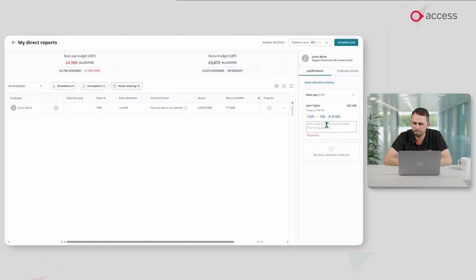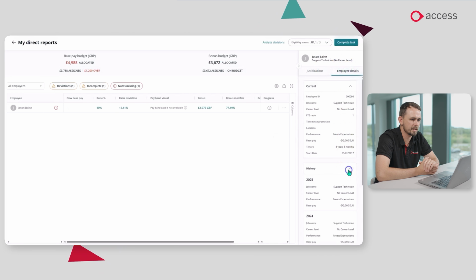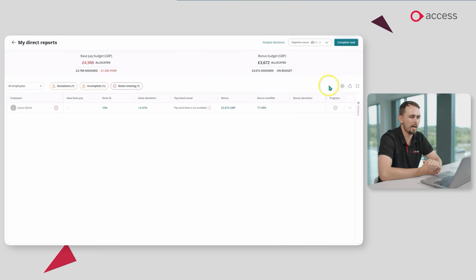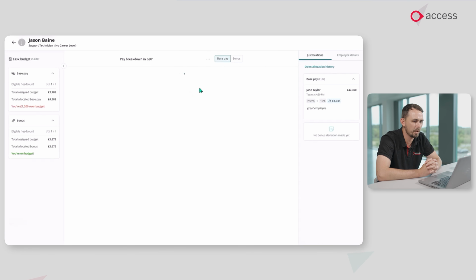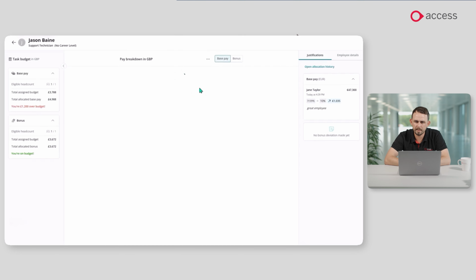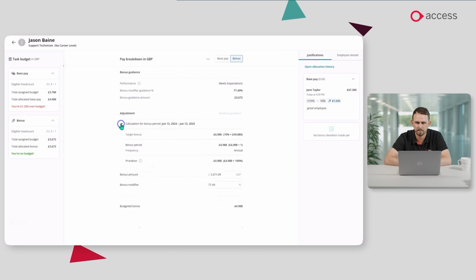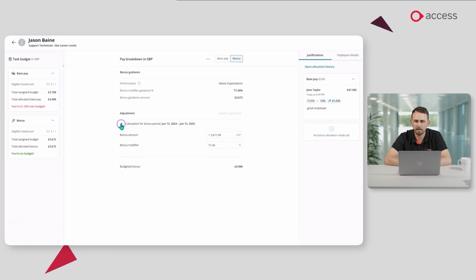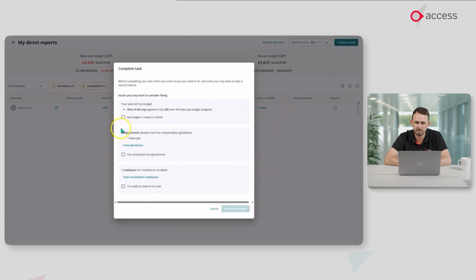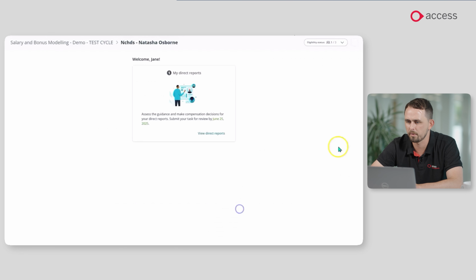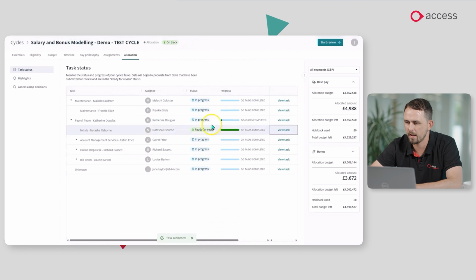You'll now see it's asked for a mandatory comment around the deviation and the justification around that deviation. Saving that away as a manager or user completes that task gives them accountability that these are being completed on time, on track, so you have that seamless pay planning process. If we look at the breakdown in pay on the screen here, thinking about those conversations with managers and employees and how it's difficult across the different industries, here we can clearly see the breakdown of the reasons and justifications for those different bonuses or increases based on those performance levels, and then we can submit for that review. That can then go to that reviewer or head of that pay planning process.